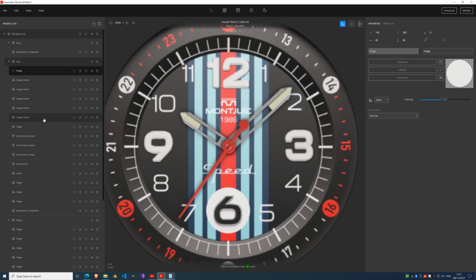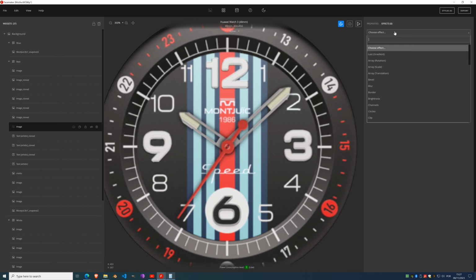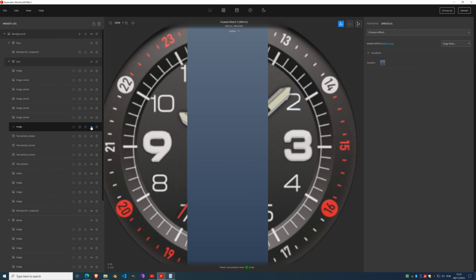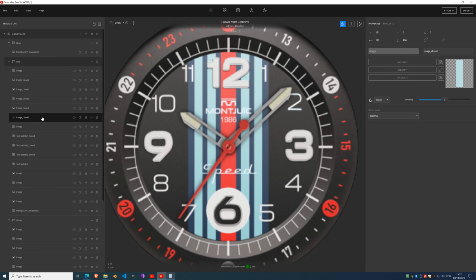Okay, so let's select this one. This is not the outer one. This is the outer one. So now all we have to do is add a gradient and just pick those colors. So this one and the top one right there. Let's add it to the favorites and done. Okay, once you show it, you see what we have here. Okay, so this is now done.